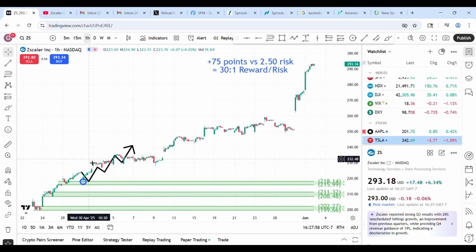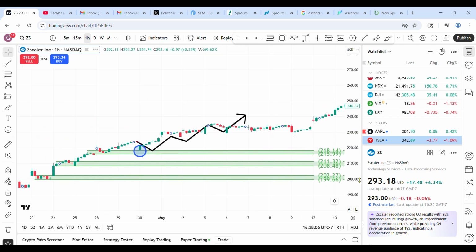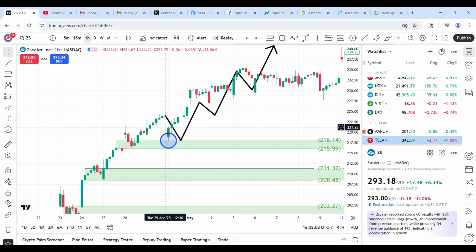So almost immediately, Zscaler pulled back into the 218 price range. Take a look at that a little more closely. It gapped down to the 218 price range and bounced immediately off that level. So you would have been filled if you had a buy limit order at the 218 price range. You would have been filled right at 218, and it almost immediately bounced right off that level. A good trader friend of mine calls that the NDM trade, never down money. You're in profits almost immediately from your entry.